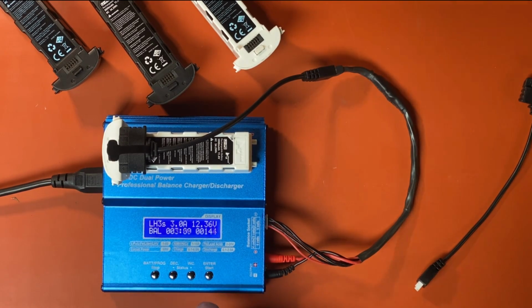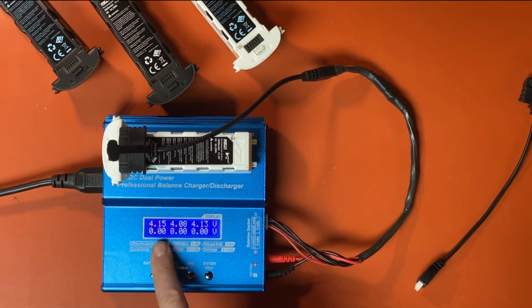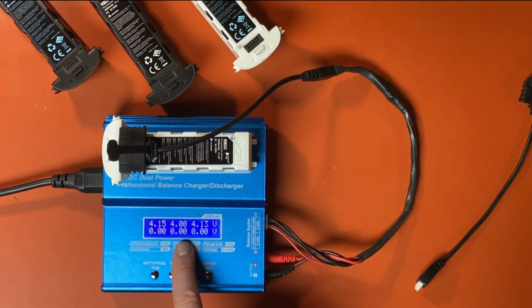Okay, so we are now at 3 minutes. It's been on here for 3 minutes and I'm just going to check the cells. 415, 408, 413. So that's not bad. It's still about the same drop in the center, but that's not bad.